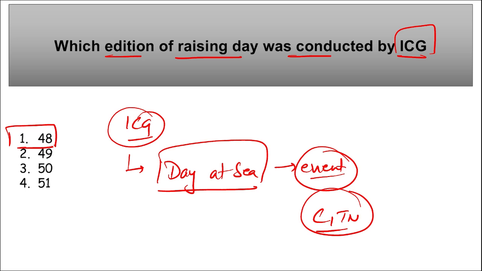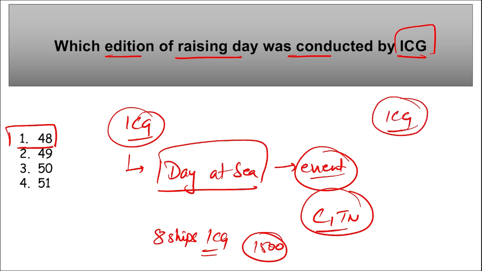During this celebration, 8 ships of Indian Coast Guard and more than 1500 guests took part in this particular exercise. Remember, we saw that it was the 48th Raising Day, but on which day was it observed? It was on the 1st of Feb. On 1st of Feb, we observed the 48th Raising Day of Indian Coast Guard.